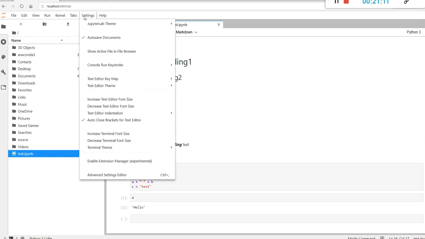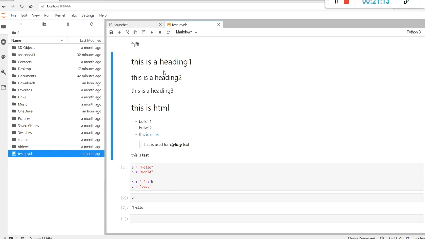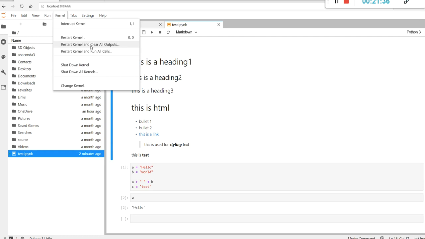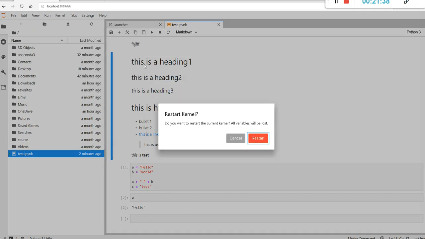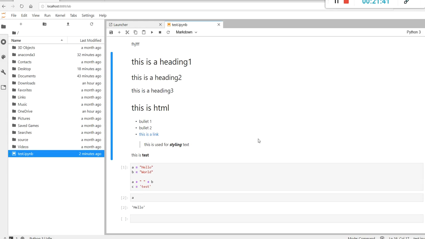Oh, for running here, I'll show you one more thing. Sometimes when you want to run the notebook, you want to start fresh and restart the notebook and just run it again. So here's an example. You want to get rid of the output and just start from scratch. Usually what I do is I go all the way to the top of the notebook, go to Kernel, and say Restart Kernel and Run All Cells. It starts a fresh kernel for you, just like if you never ran any code. You get rid of all the output and you rerun it from scratch.